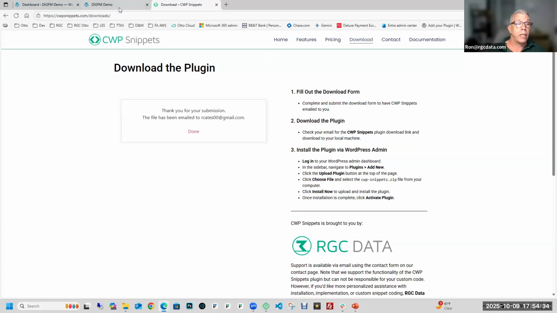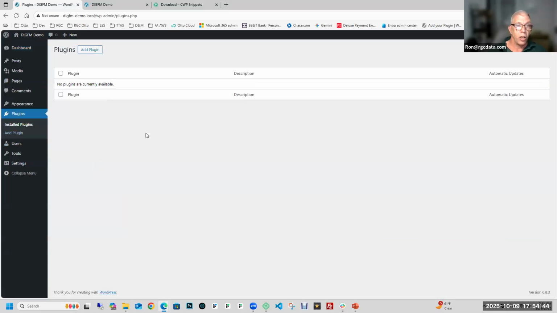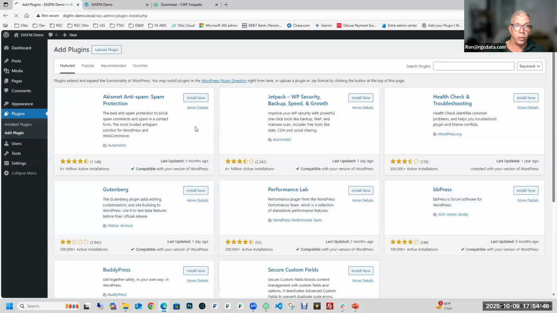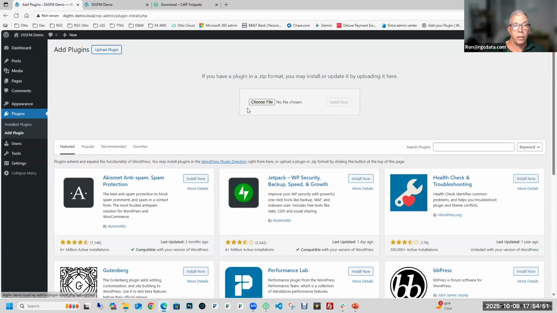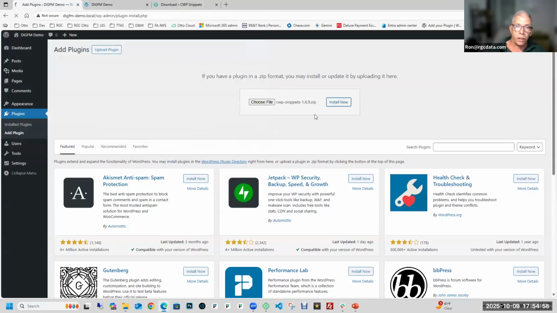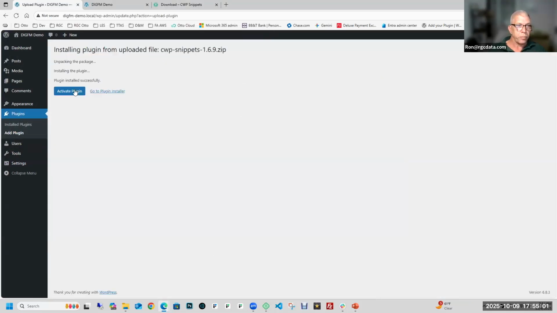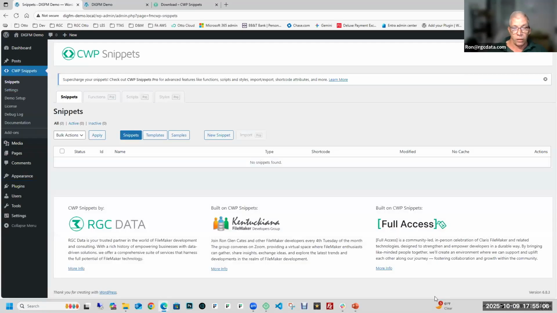So then you would go to your email and download it by the link. I've already done it rather than pulling up my email and showing all my personal emails in my list. We're just going to assume that everybody knows what it looks like to go to an email and download from a link. So then you just go to plugins, upload plugin, and I'm going to choose it from my desktop, install, and activate. And now the plugin is activated. Let's take a quick look at the next steps.